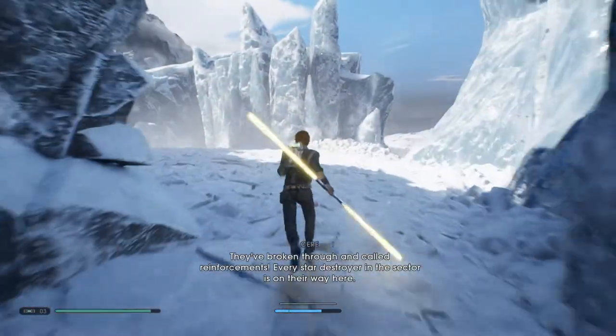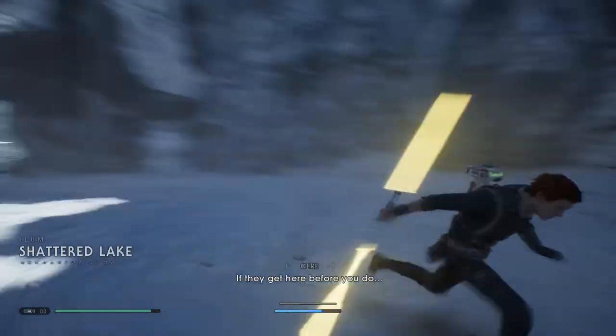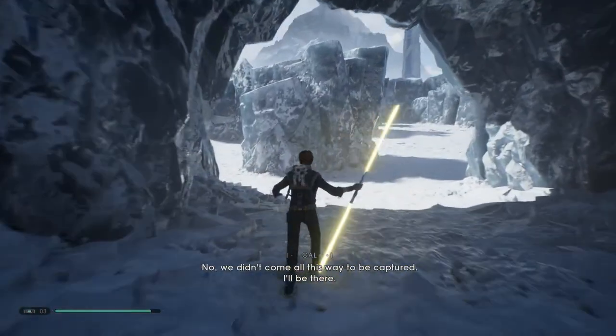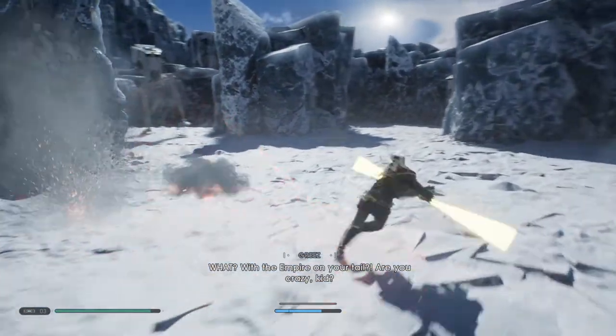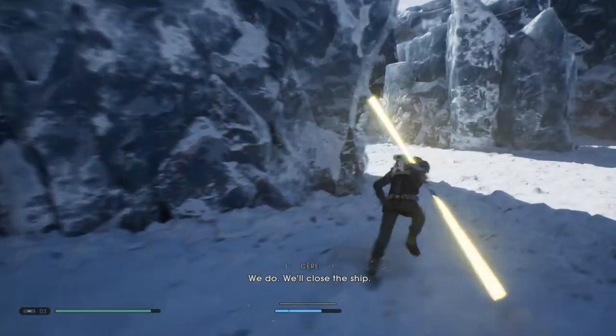They've broken through and called reinforcements. Every Star Destroyer in the sector is on their way here. If he'd get here before you do. No, we didn't come all this way to get captured. Seriously? I'll be there. Star Destroyer. We've got company. Tell Greez to close the Mantis. What? With the Empire on your tail? Are you crazy, kid? Trust me. Oh, Jesus.